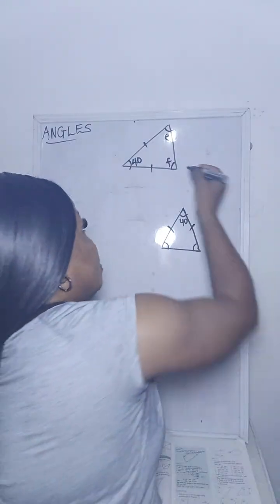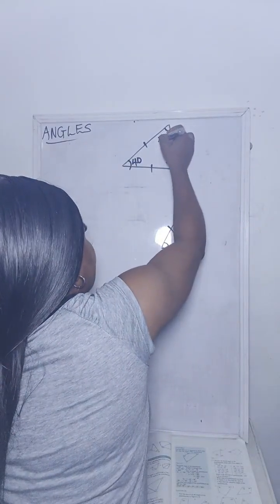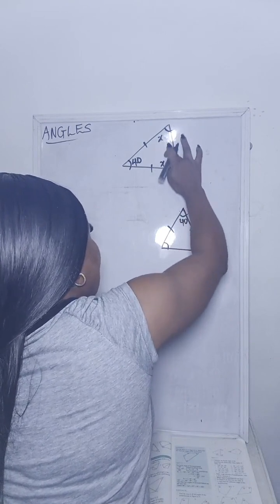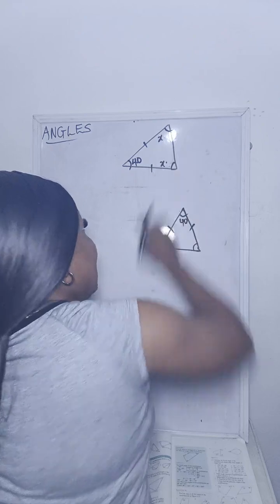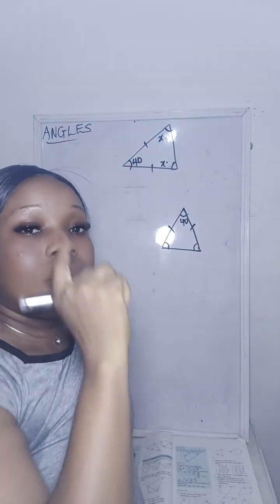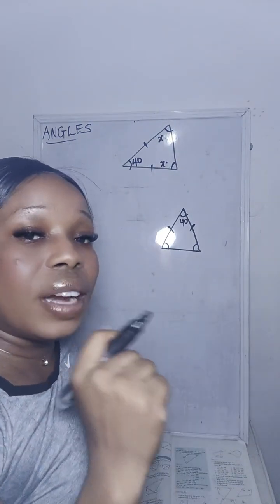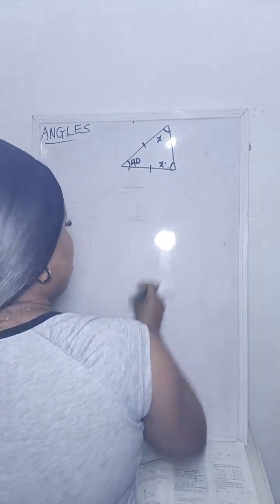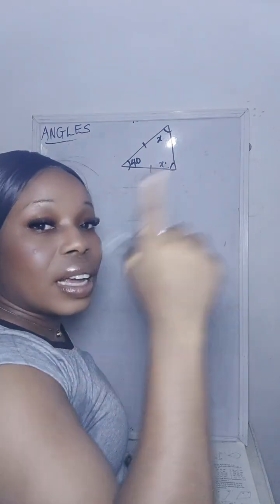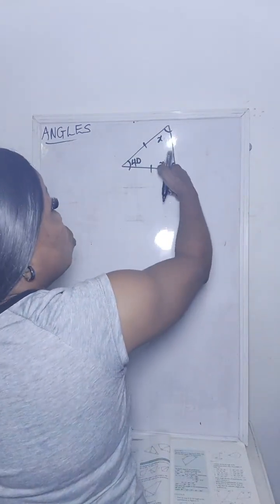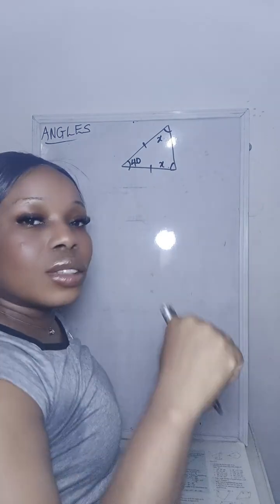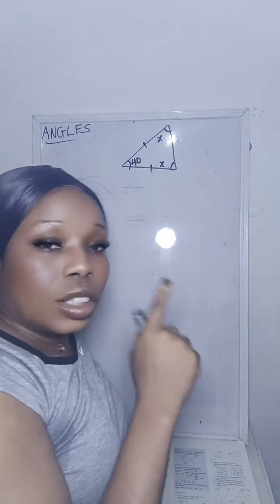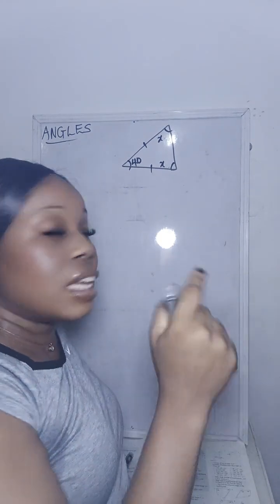Let's call them x. Let's just use x. So if this side is x, this angle would also be x. Not side, please, angle. They are equal. That is why I'm using the same letters for them, to be very easy for us to solve. So I'm using the same variable to represent those angles because those angles are equal. So if this angle is x, this angle will also be x because the triangle is an isosceles triangle and the base angles are equal.